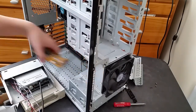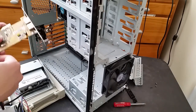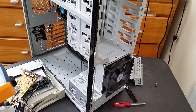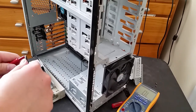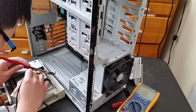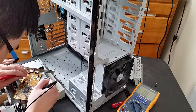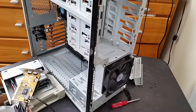Okay. And let's get this plugged back in. I'm pretty sure that that is the right thing, but just in case, I'm gonna get my multimeter, check continuity. All I got to do is check ground. Okay, continuity mode. Okay, so that's the ground pin. I put it in correctly, so that is good.